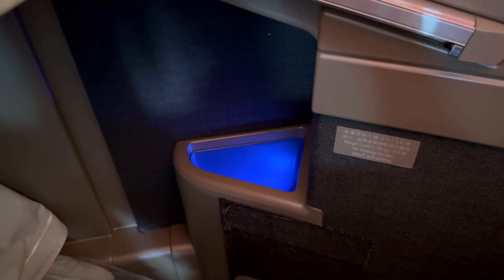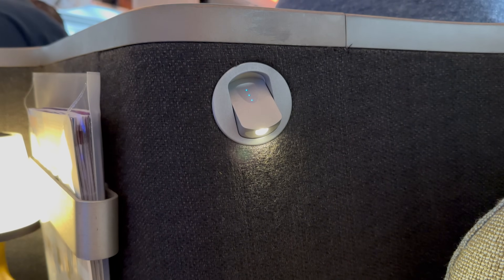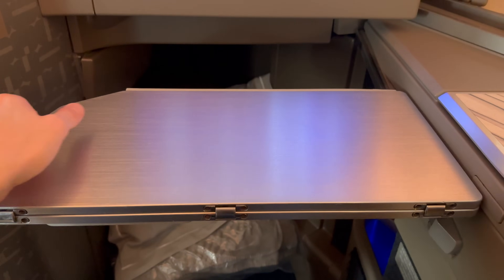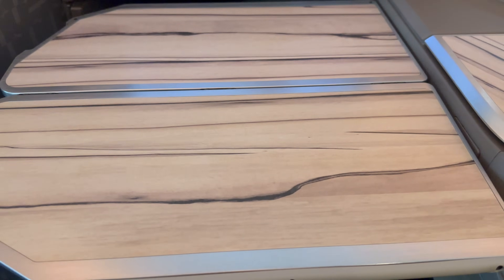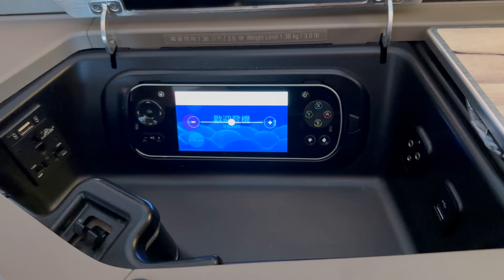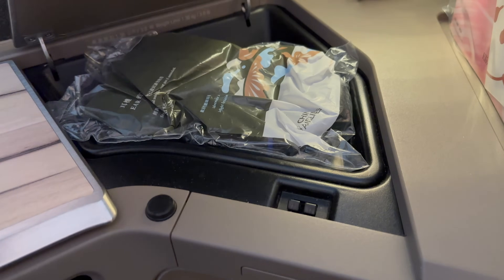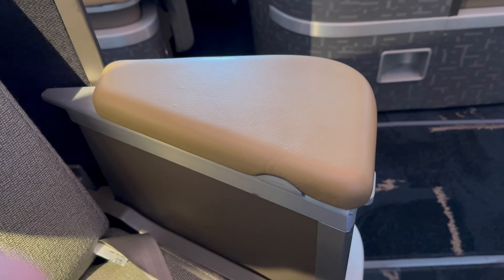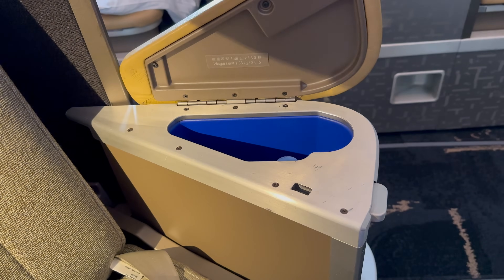The seats also feature hints of blue, an auspicious colour in Taiwan, and there are lots of soundproofing materials across the suite, which features an intuitive seat control. The bi-folding table is huge as well and slides up out of the way of your legs for when you sleep. To the side are two storage units: one deeper one featuring charging points, albeit there's no USB-C charging, and a shallower one perfect for amenity kits and documents. To the other side is a raisable armrest which also features storage for either headphones or water. Because of the reflective nature of the seat shell, the cabin actually feels bright, even though it's incredibly private.